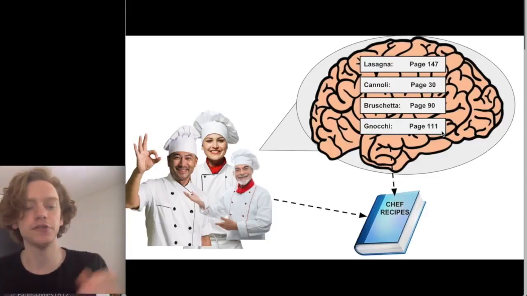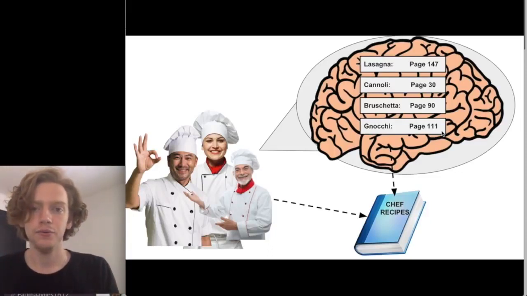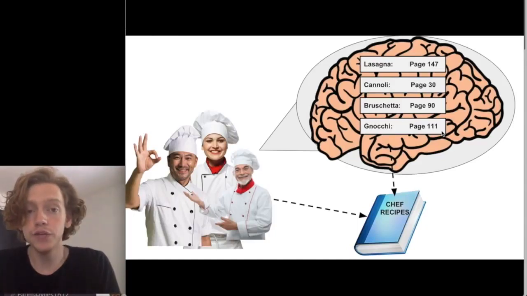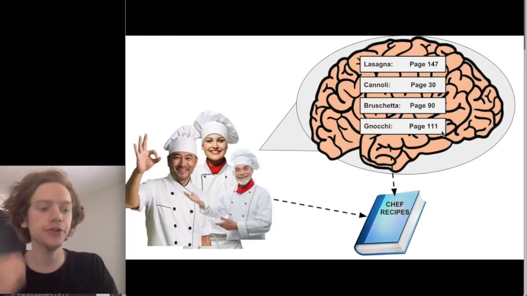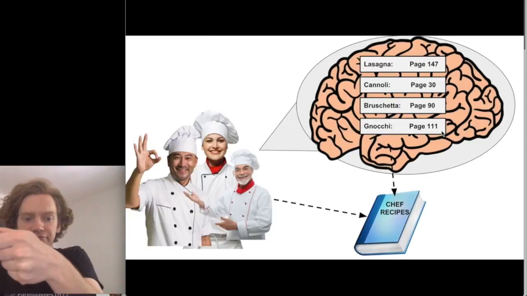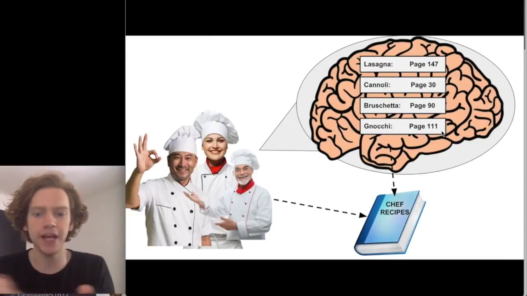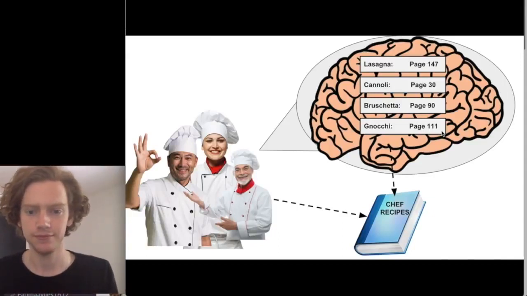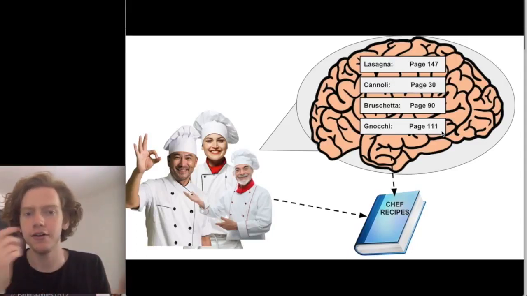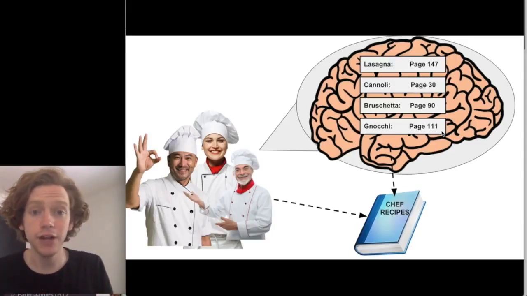Here's an idea. Here's a proposal. When you want to find a recipe in a recipe book, what do you do? Do you just start from the top and just flip through until you find it? Do you go page by page? Do you do a logarithmic search where you cut it? No. What do you do? You look at the table of contents, right?